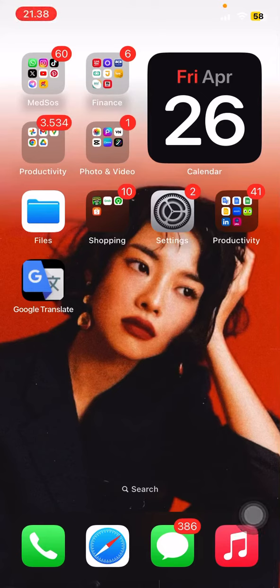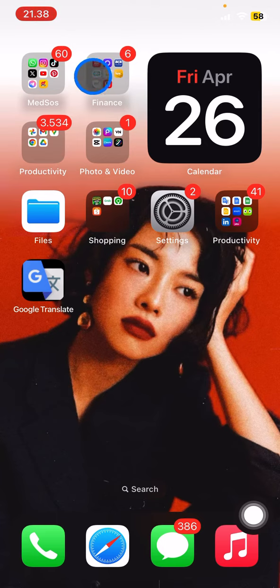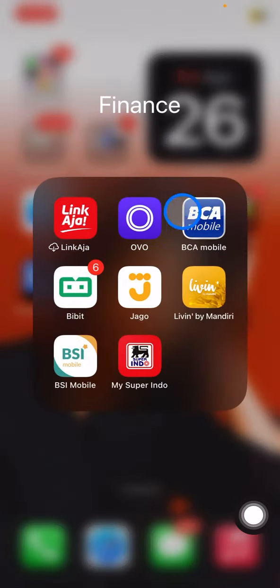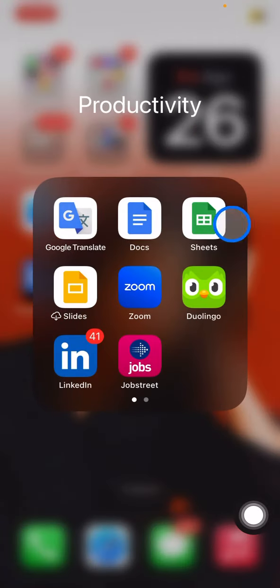So today we will talk about iPhone, and I would like to show you how you can create folders that contain a lot of applications displayed on your home screen. So here the folders will be these that I picked and am showing to you guys. I have a medsos folder, files folder, productivity folder, and each folder has applications that I use for the same purposes. And you'll see how you can create this folder.